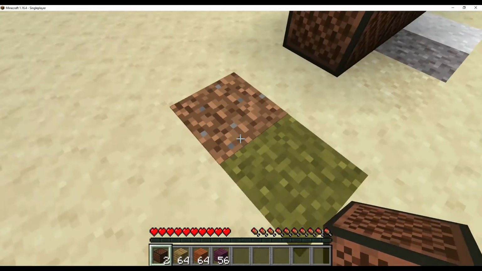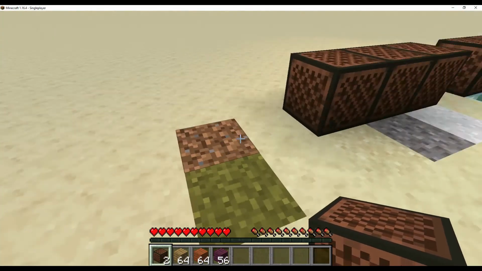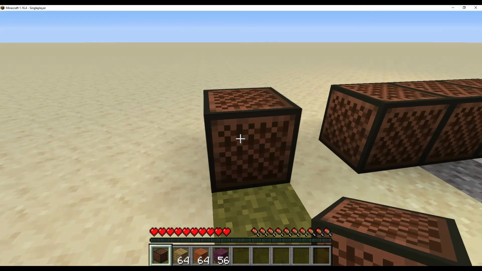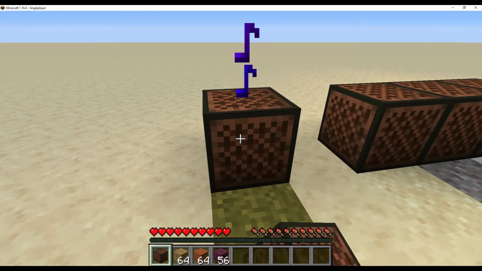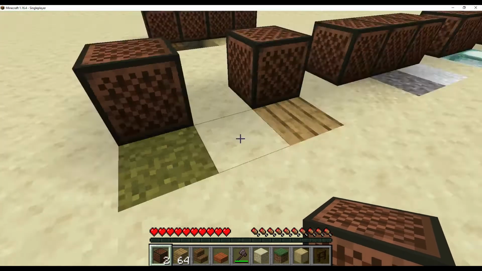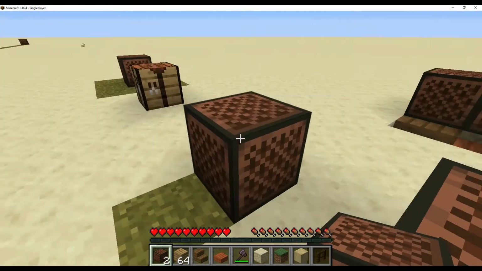So most blocks, such as grass blocks and other random blocks that are not pitch blocks, will result in a harp or piano-like sound. To me, it sounds a little bit more like a harp, but whatever. So that's kind of the default, and any blocks that aren't mentioned here should produce this sound.